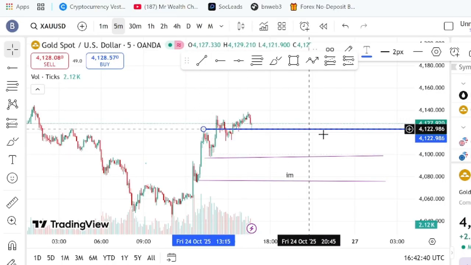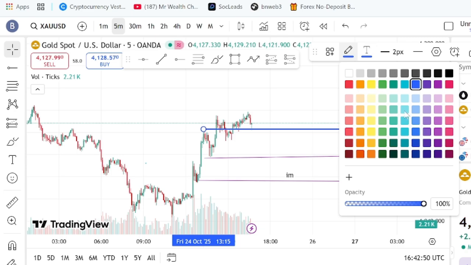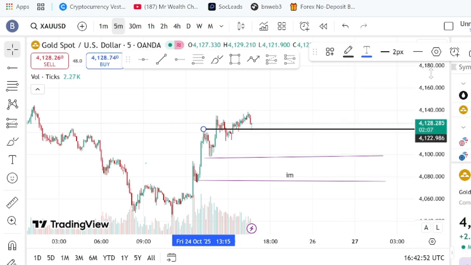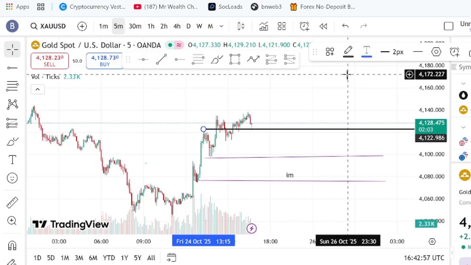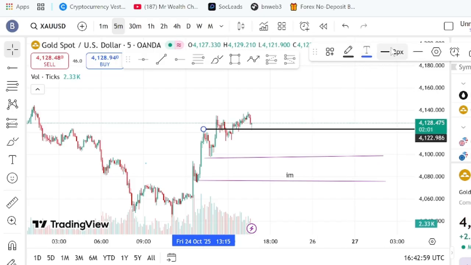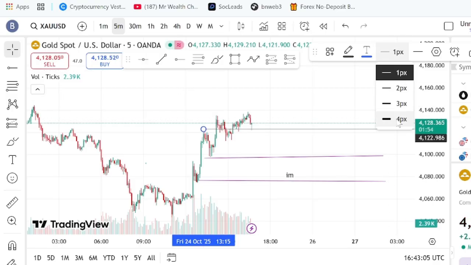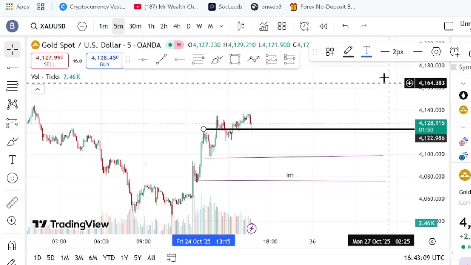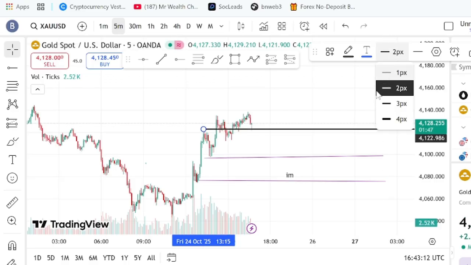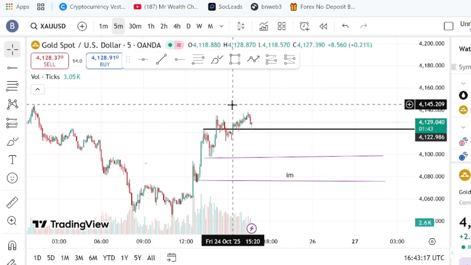If you don't like the color, you just come right here, go to this pencil icon, then choose the color you prefer. Let's say you prefer black, you could just leave it like that, right? If you want to change the text that comes after, you can change it right here. If you want to change the dotted line, you can make it thinner, or make it bolder, or even 2px, right? 2px or 1px is good, depending on what you want. Is that easy? There's not much to be done right here.